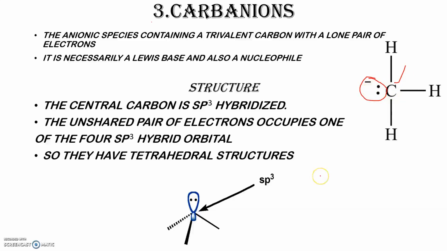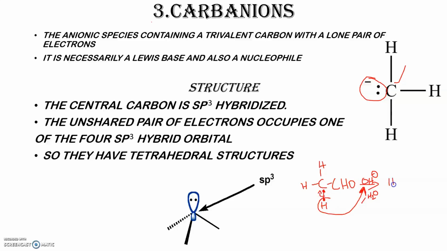Now let's look at the formation of a carbanion. Consider the reaction in which acetaldehyde, CH3CHO, reacts with a base, OH minus. Now this base abstracts a hydrogen, to be specific, abstracts a proton, and a water molecule is released, and these 2 bonds, which belong to hydrogen, reside in the p orbital itself.